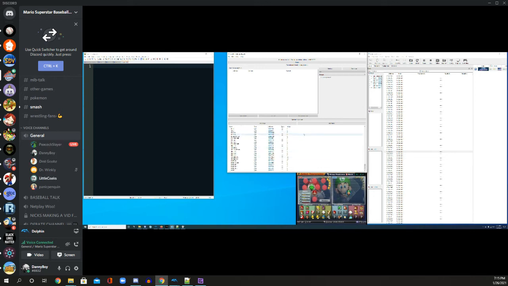Essentially, a memory address is just where the computer stores some information. That's why we always talk about memory addresses when we mod. When we're using a Gecko code, which is what all the mods are currently, all they are is modifying certain memory addresses. For the basic stuff, like a memory address that we just found, that's storing what's called a byte, which is just a 2-digit hex number. Decimal is the number system we use, 0 through 9, while hex is 0 through 15. For modding purposes, it's a lot more useful to think in hex, because that's what the game uses. A byte is a 2-digit hex number from 0 to FF.